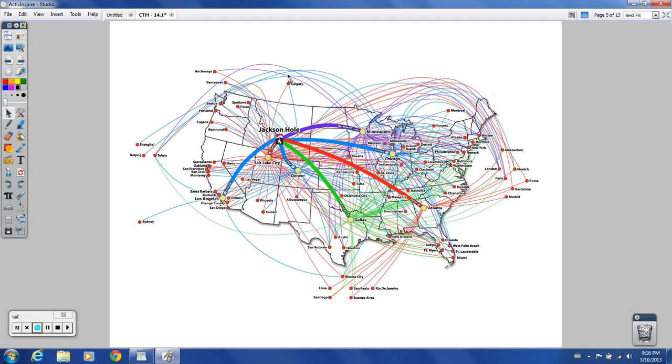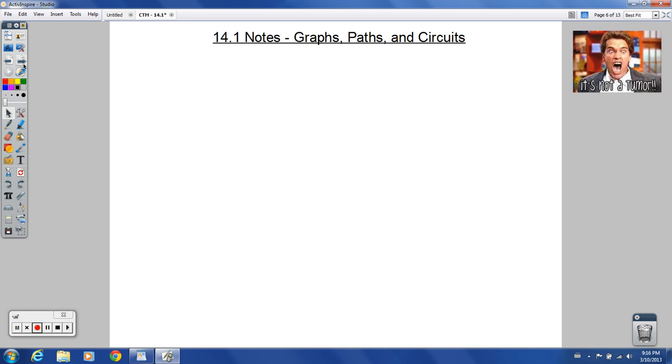This is an application of graph theory here as well, where we've got all these airline flights departing and arriving in all these different cities. We're going to see more about this and how there are a ton of applications to graph theory. But let's get started now.